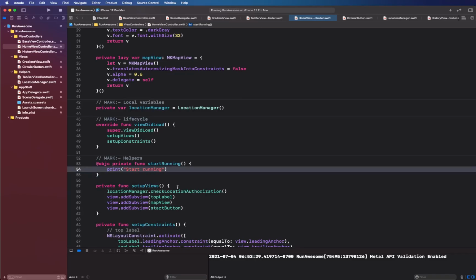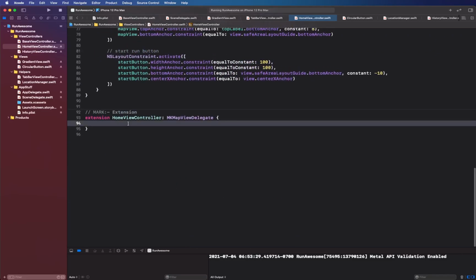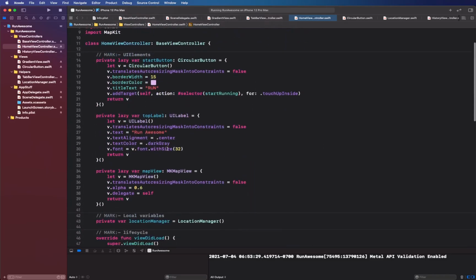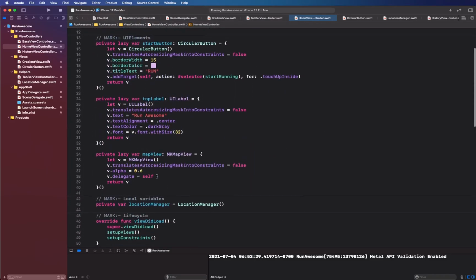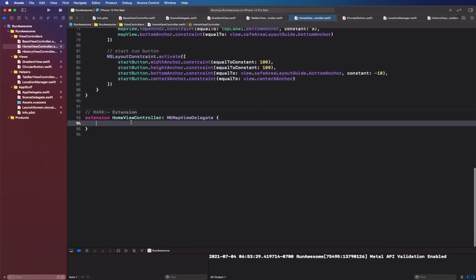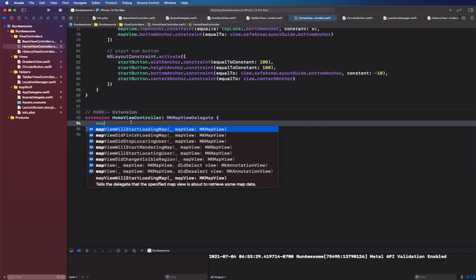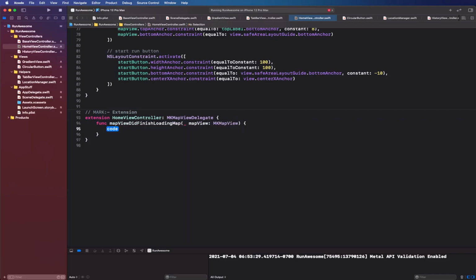And for the HomeViewController, we basically need to show the user's location, but we need to wait until the map has finished loading. And if you remember, we actually added this view controller as the delegate for ourselves, so whenever the map is loaded, we're going to get that by implementing mapViewDidFinishLoadingMap.